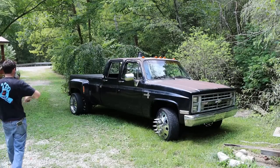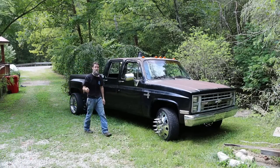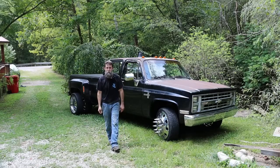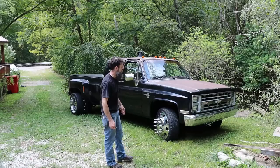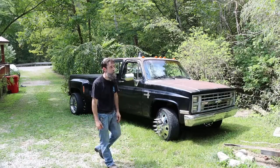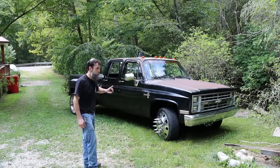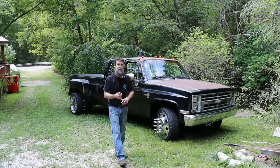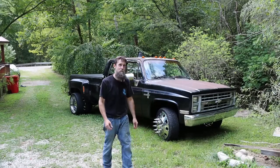So there you go. There's an update on Johnny Cash, the 1986 C30 crew cab dually that sat in a field for, I don't know, 12 to 15 years. It was an absolute disaster when we got it. And over the last few months, I've put in as much time as I can on it. I'd be done with it by now if I didn't have so much other things going on. But I have been pushing pretty hard on it simply because, due to family things and kids needing cars and all that, we need this thing on the road. And me and Elizabeth, we really want to get out and enjoy this thing, you know, while we can.